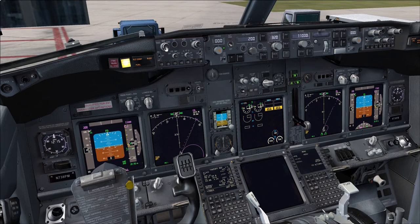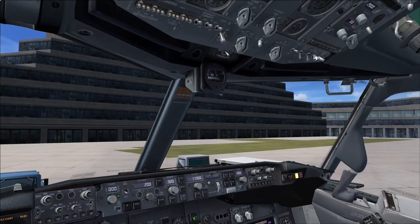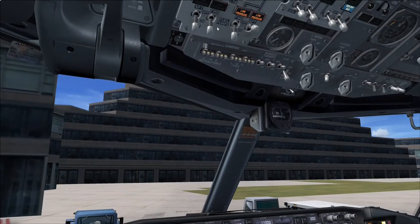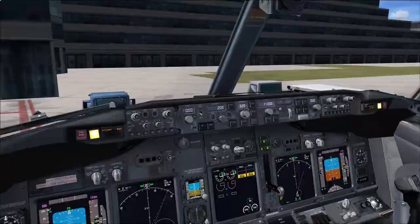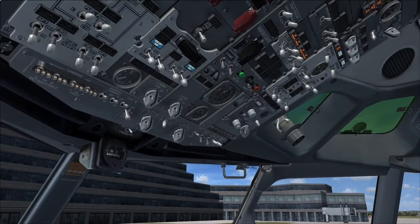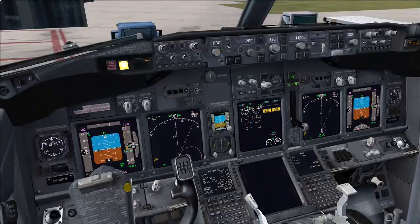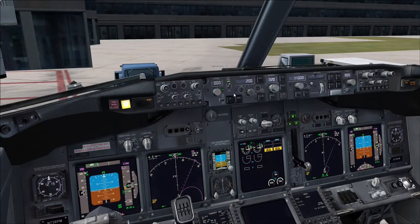Altimeters, okay. Before, anti-collision light on. I'm gonna start the engines soon. Fuel pumps on. Okay, central fuel pumps not, because we don't have any fuel in the central. Hopefully this is gonna be enough fuel. Electric hydraulic pumps on. Parking brake on, check. Auto throttle alarm. There you go. And startup.